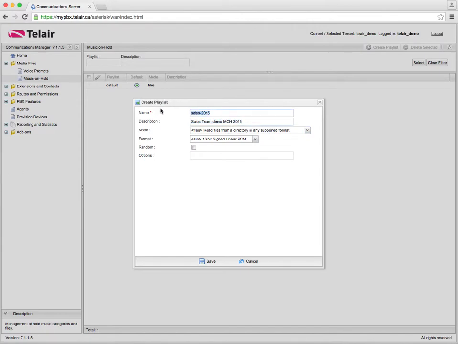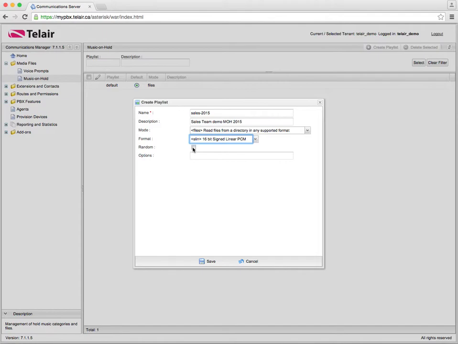The name will always be a single name with no spaces, and that's just for the system and the drop down. So you'll see this name as the option to select in different areas, and we'll go through that shortly and show you where that comes up. So the default mode and format are automatically set for the best possible system performance and quality. So you don't have to change those. If you're looking for something a little bit less quality or codec specific, you can manage that. However, we always advise to leave it with the default settings.